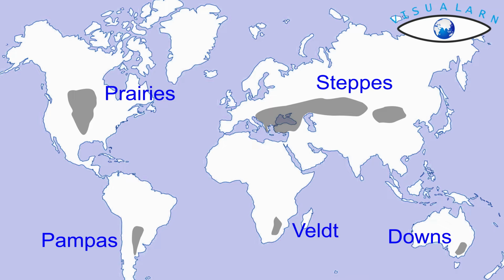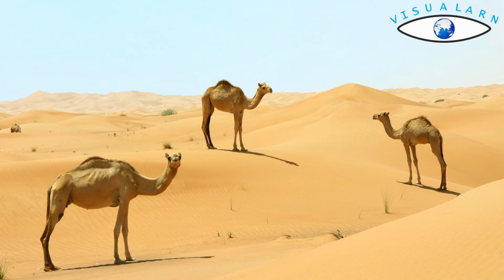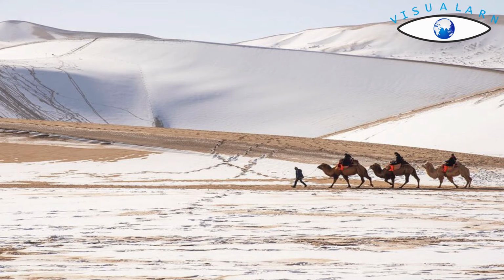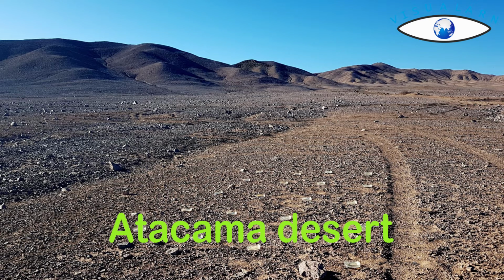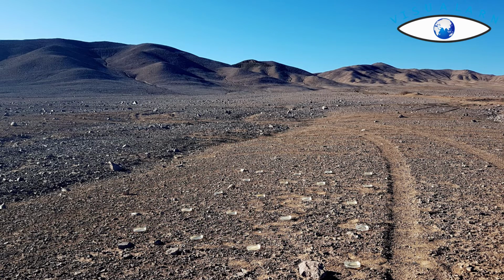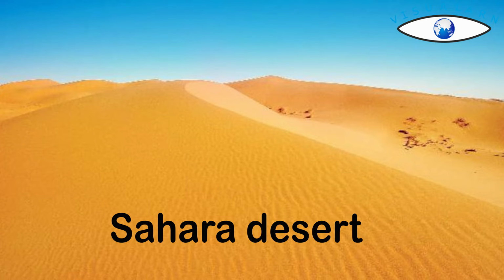Desert climate. The desert climate or arid climate is a climate in which there is an excess of evaporation over precipitation. There are two variations of desert climate: hot desert climate and cold desert climate. Although no part of the earth is known for certain to be rainless, in the Atacama Desert in northern Chile, the average annual rainfall over a period of 17 years was only 5 mm. Some locations in the Sahara Desert also recorded only 0.86 mm of rainfall annually.